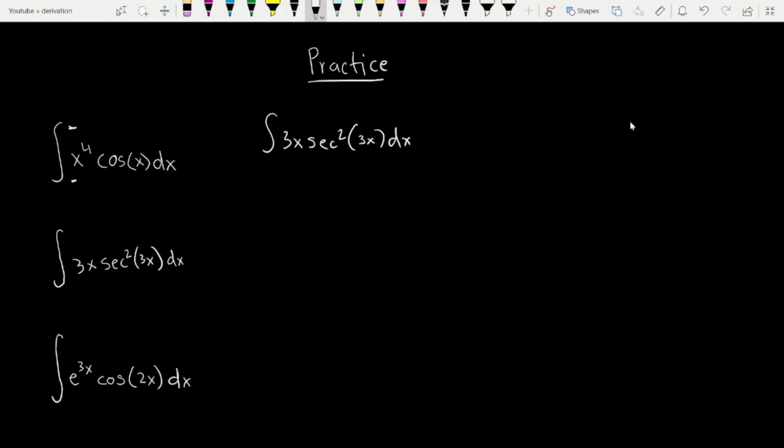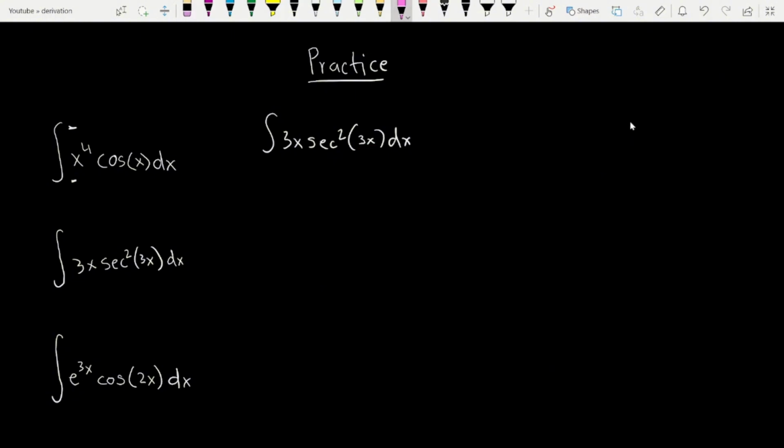So we got the next integral over here, and some of you may look at this and be like, okay, I can apply algebra on this. I can actually apply u sub on this. Some of you may think that, and that may be due to the reason that this thing inside the secant squared is the same as this thing right over here. But remember, that's not what u sub wants. That's not what u sub demands.